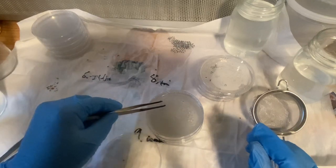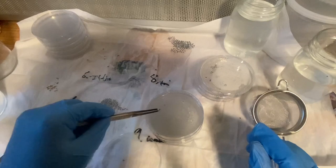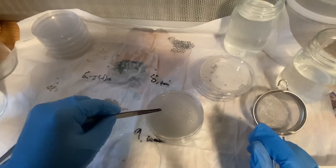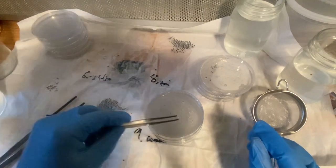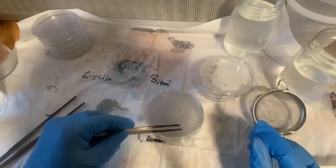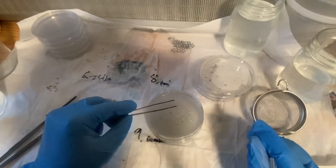You can tell without all that mucilage, I can actually pick up a couple seedlings and spread them out appropriately. This is a great way to do germination tests as well. If you're a gardener and you want to see how good your seeds are, you can go ahead and put a certain amount of seeds down and then score your results.